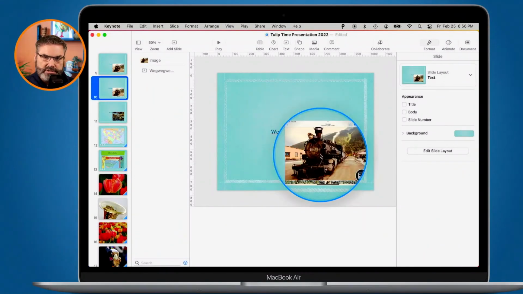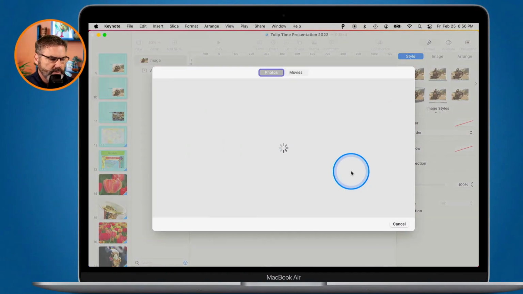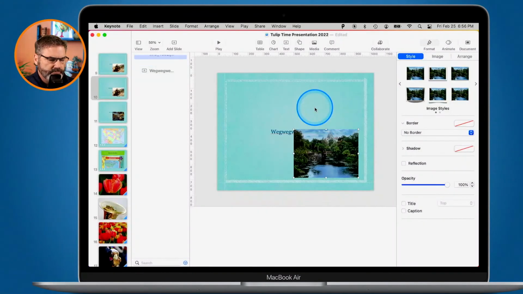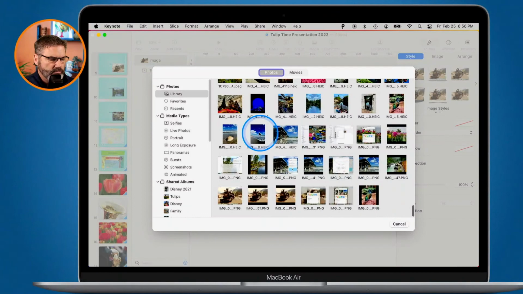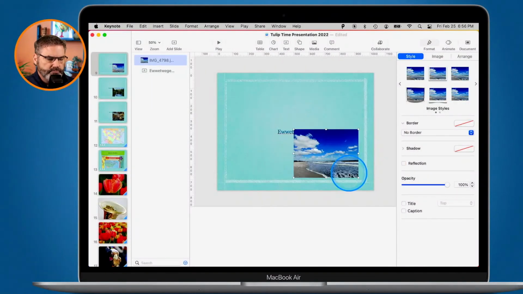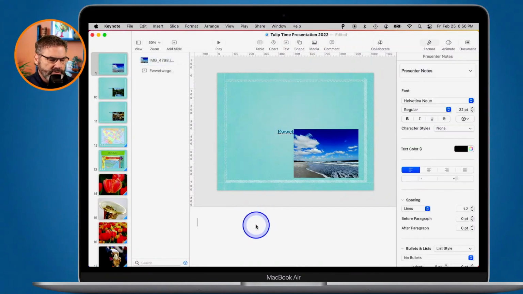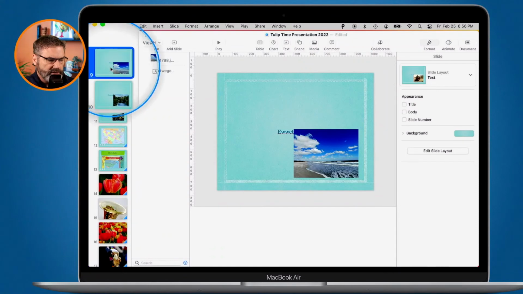This one has the default placeholder, so I click on it. We choose a different one, and I click on it, and we can choose a different one. So now I can have 3 different images on there on 3 different slides. But if I were to move this, you're going to see it's covering up the text. I go and edit the slide layout. So click outside here. Actually, we click on the slide.